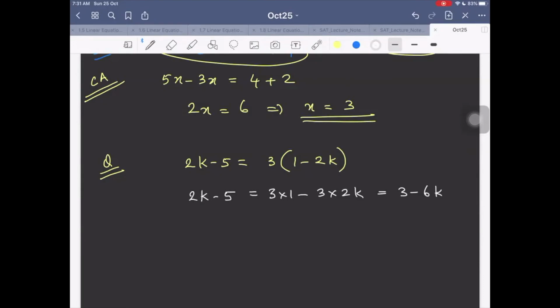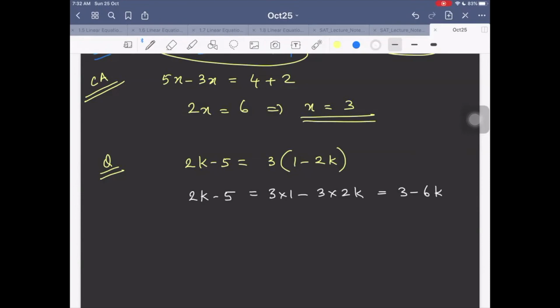But in a test prep, only the final answer matters. Irrespective of how much time you spend on it, irrespective of how many steps you write, if you don't have the final answer right, everything is a waste of time. So the number of steps are not going to matter. You have to minimize the number of steps. You have to do a lot of mental calculation.